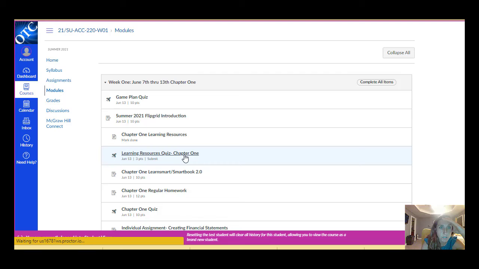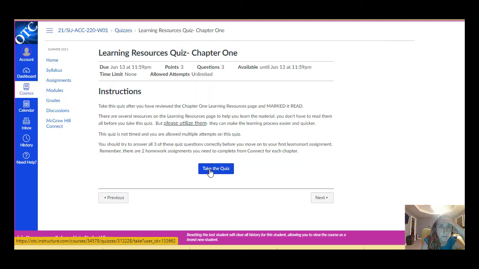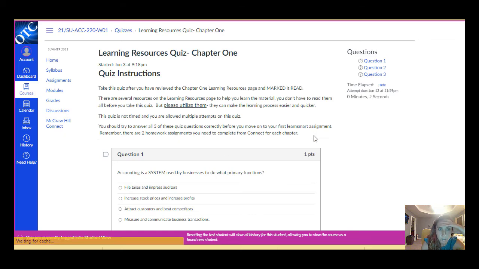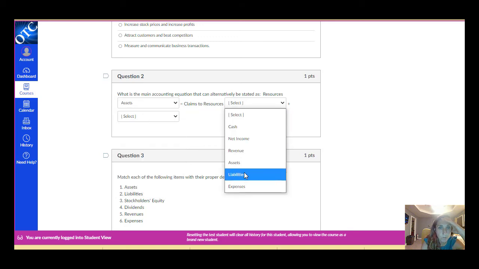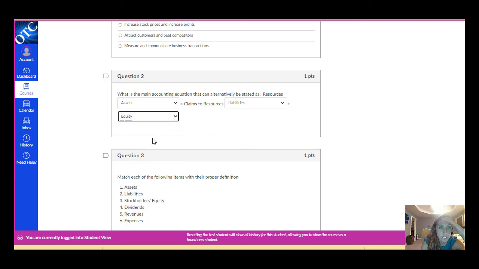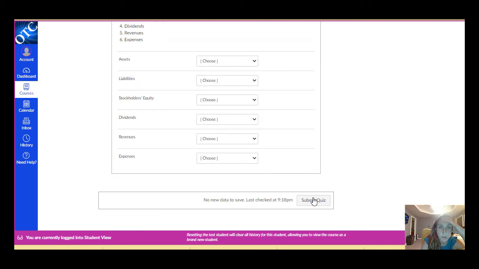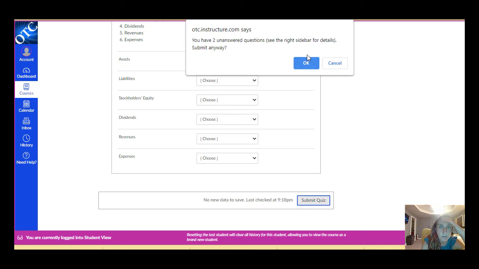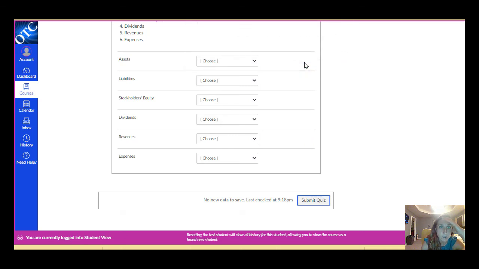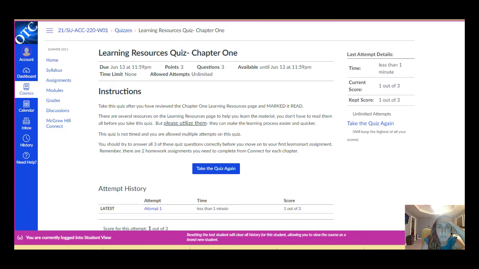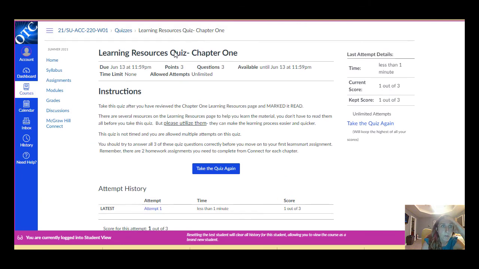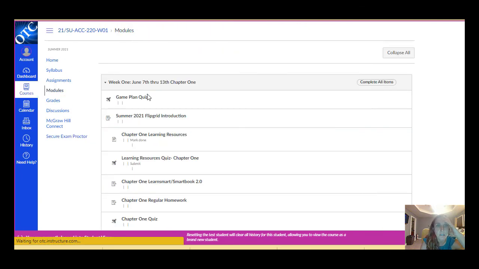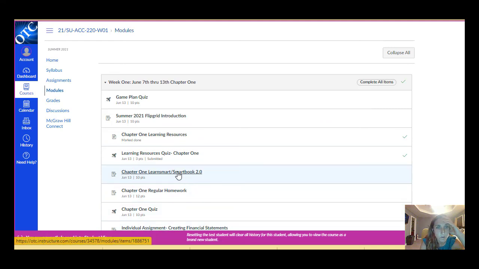the next item will become available, the learning resource quiz. Now this was the one I discussed that you can take an unlimited amount of times. There's only 3 questions in this one, so I would do that. And then if I get something wrong, I would go back and retake the question. So that one is unlimited. If I only have 2 answered, I'm going to submit it anyways and view the other answers so I can learn them if I don't know them. But then in the module, after that is done, it would release me to do the Learn Smart.